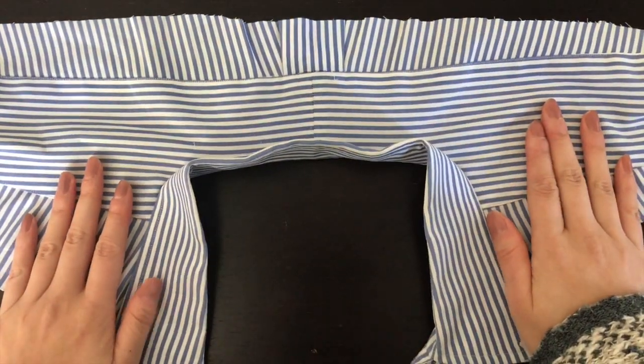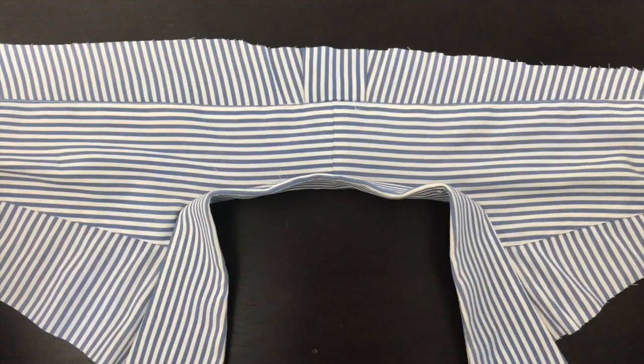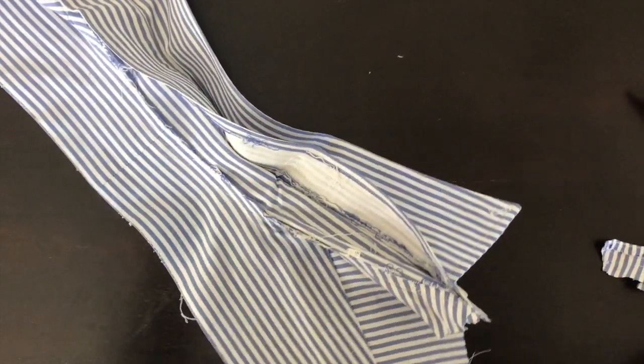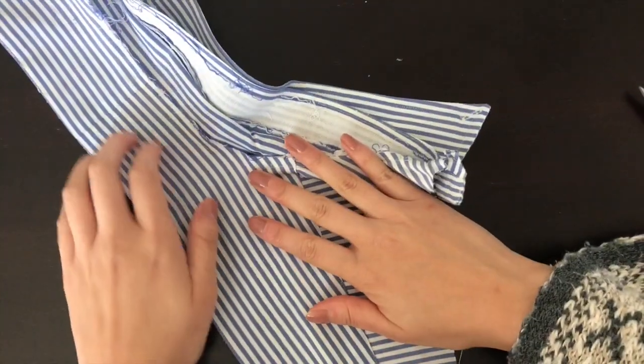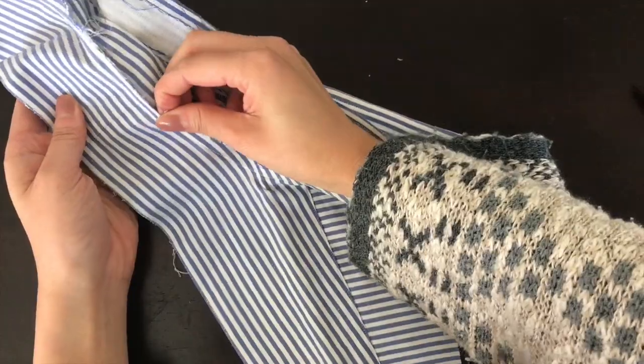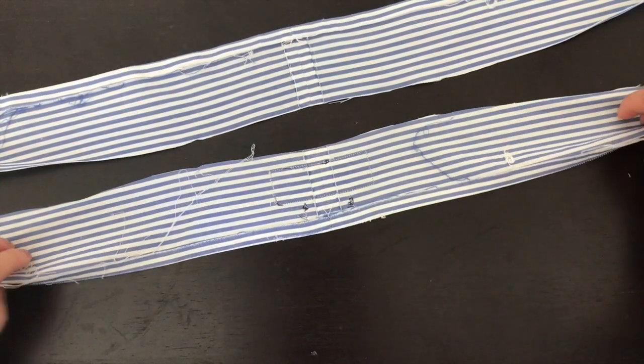Then I looked around the scrap fabric in order to take out anything that I could make straps out of. I ended up going with the area that's right behind the collar. It was a lot of work to seam rip everything, but I was able to get enough fabric to make some straps out of. I ended up with two strips like this.